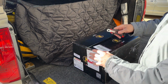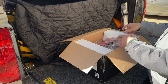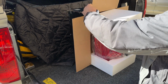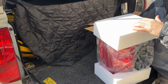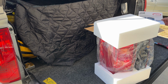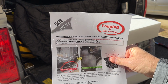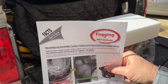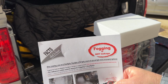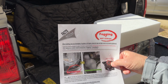Okay, let's see what these things look like. They come in a nice box. Packaging could be better. I hate this styrofoam crap. It gets all over the place. Okay, it's got some little things here on fogging. It's telling me that fogging isn't leaking, but basically that if you have a water leak, it's defective, but condensation is naturally occurring. Supposedly it has an air vent, and there's some websites to reference any of this information. So we will see how they go.